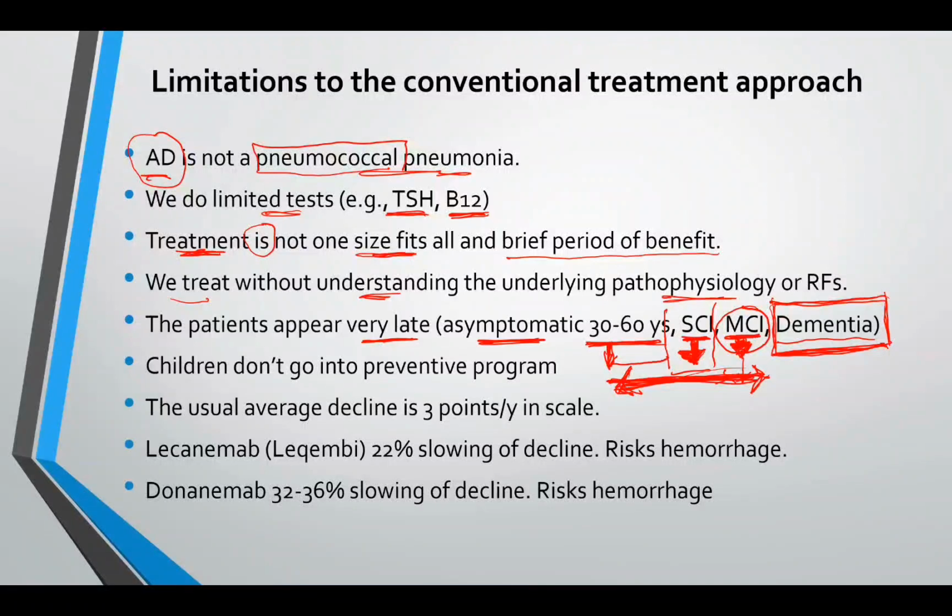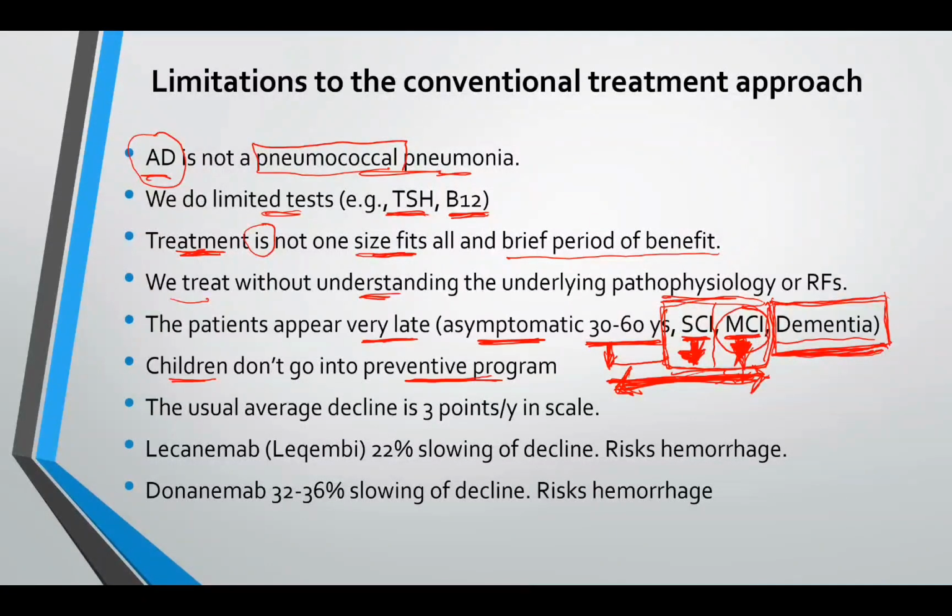So in this protocol, we recommend that people appear early, by the age of 40 or 45, to do some blood tests to know if there is a risk for Alzheimer's disease or not, and especially children whose parents have Alzheimer's disease. So the children go into a preventive program, because this program will work only in these two stages, the subjective cognitive impairment and mild cognitive impairment. If the patient goes into the stage of dementia, there will be improvement, but it will not be similar to the improvement that happens in the earlier stages, which can be completely reversed.